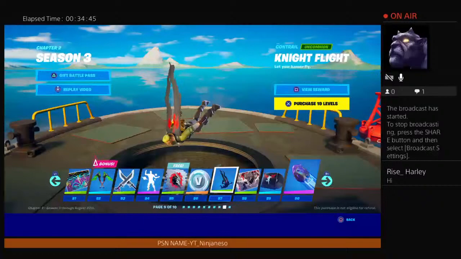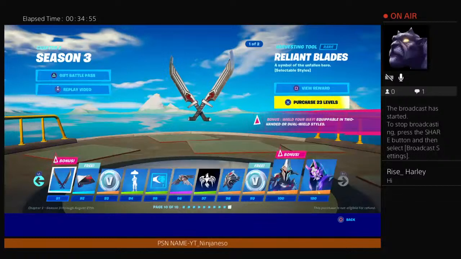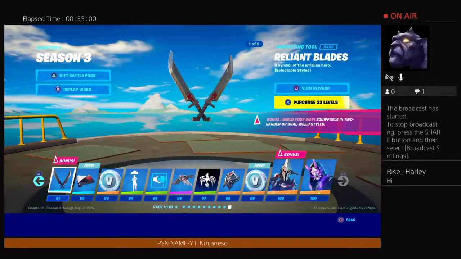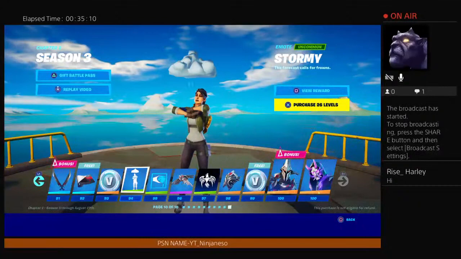Do you want me to show you my favorite pickaxe? I'll show you right now. My favorite glider is this. But my favorite pickaxe this season is this one. It's sick. The second style is sick. Look at that style. It's just sick. It reminds me of so many things. I love that second style. That's my favorite pickaxe this season because of the second style. It's amazing. And then obviously I can't wait to get this.